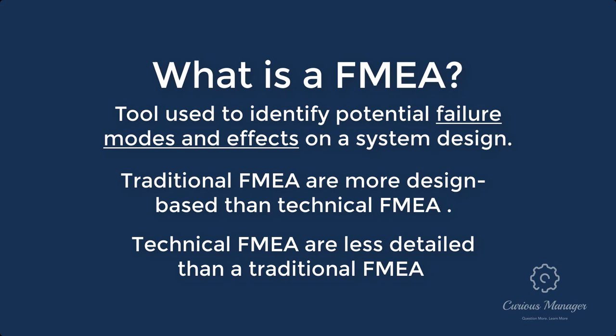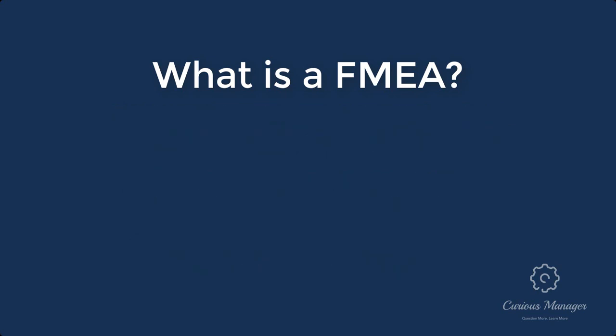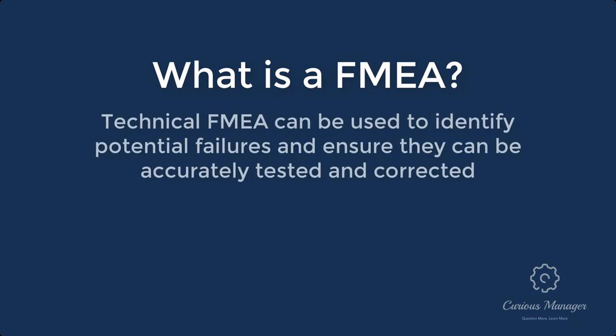So, a FMEA is designed to look at the interactions of subsystems and the effects on the system reliability. This is important because we can use a technical FMEA in technical problem solving to highlight the potential problem space based upon where a problem may arise, based upon the symptoms that we can define within a FMEA.